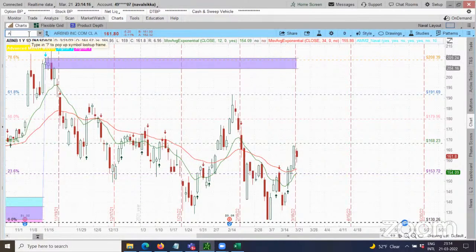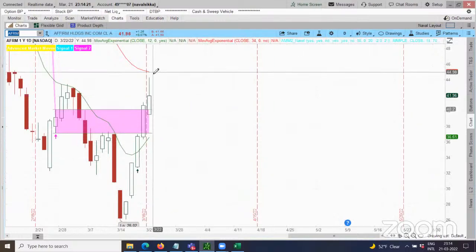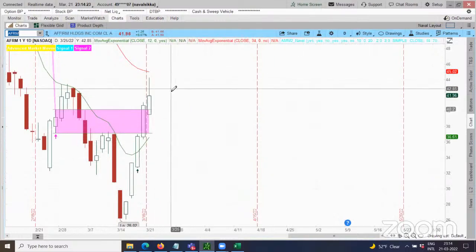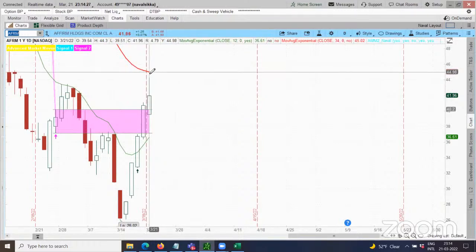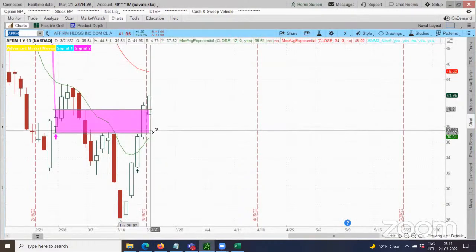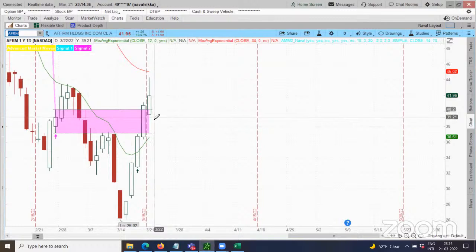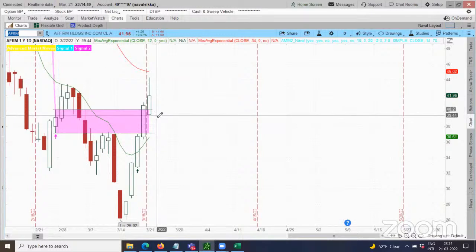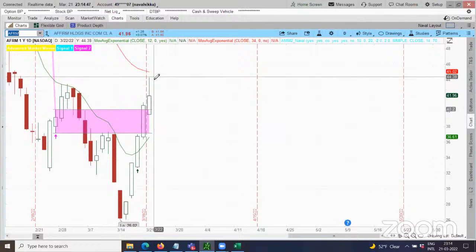A firm is trying its best to test 34, but it failed to do it today. Maybe it will find some support around the 39, 40 area. 40 is a round number, so maybe the 40 area is something where you can find support on a firm. If it holds, 45 is the next target, but I don't think so. It's going to break 45 very easily.